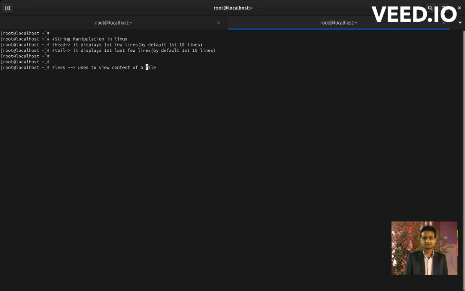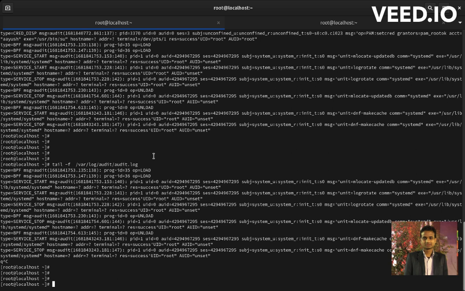Suppose I have a file that is greater than one page, then we can use the less command. The command is less and the file name. Suppose I want to view the audit.log file, then I specify the path and the file name: less /var/log/audit/audit.log.